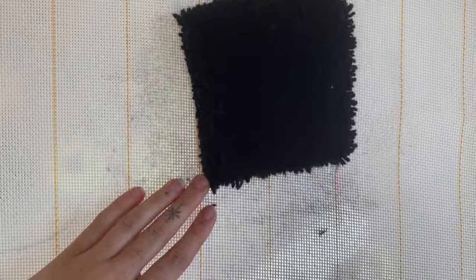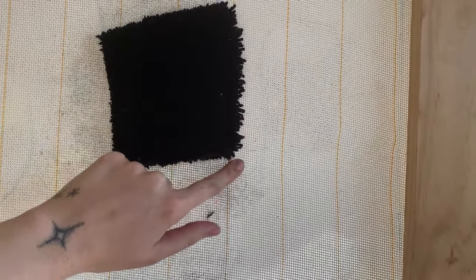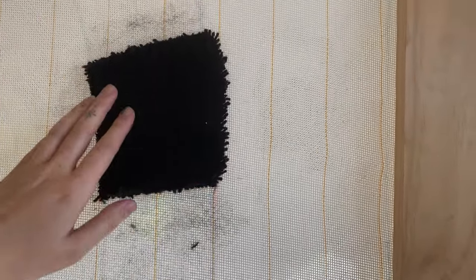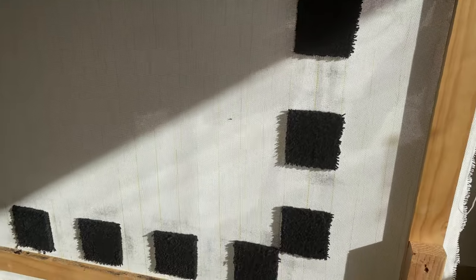You can see there's a big difference between this area which I haven't shaved and this one which I have shaved. I like to leave the outside edge of the rug unshaved because trimming the outside edge is something I do at the end as a final step. I do this with everything, including typography and even small details — I think it just helps make the lines a lot more crisp.